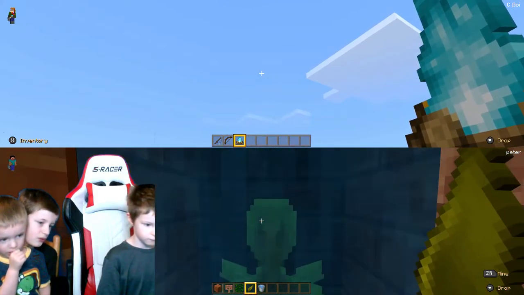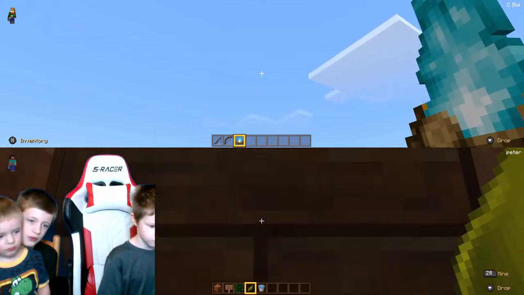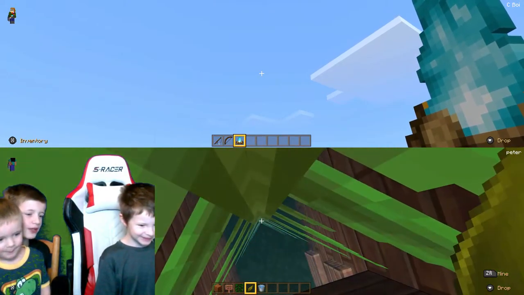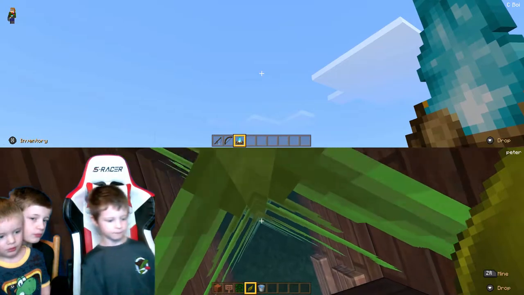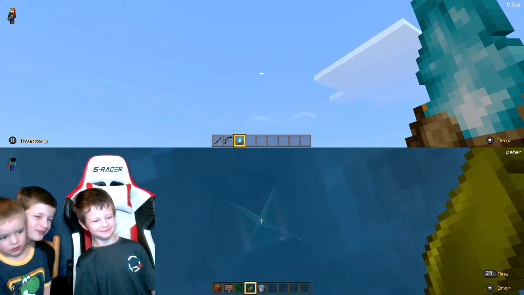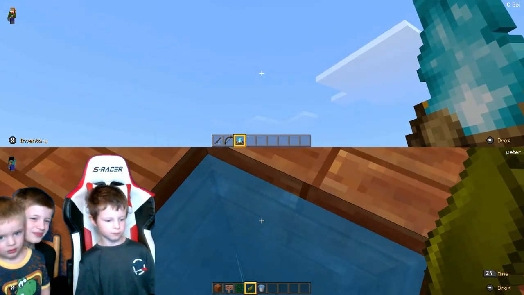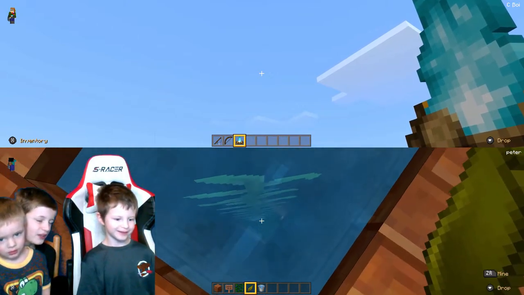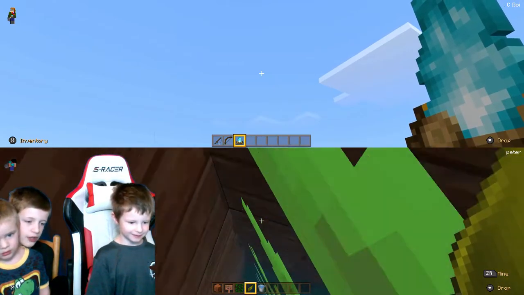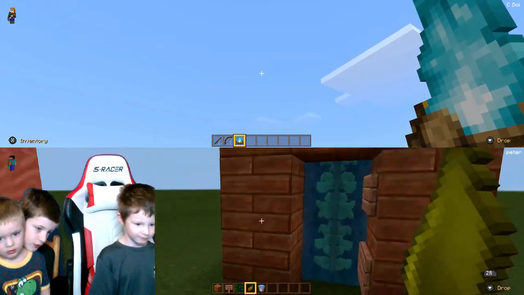Now you gotta go in. You gotta swim up it, placing. Are you making a pillow? Peter, come back in the frame, please. Now smile. Smile. Yeah, you're all the way up. So now go back down to the bottom. And break all the kelp. Just hit the very bottom block of the kelp and you're good.